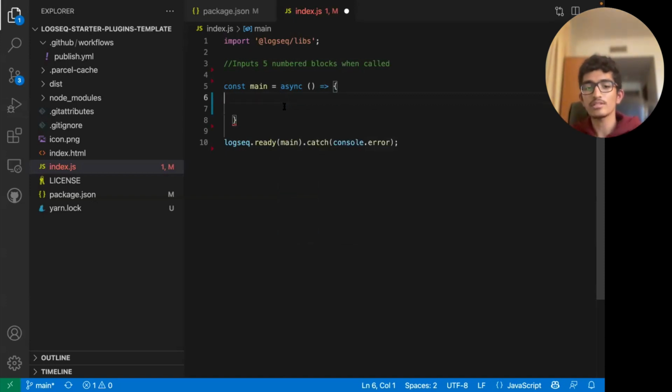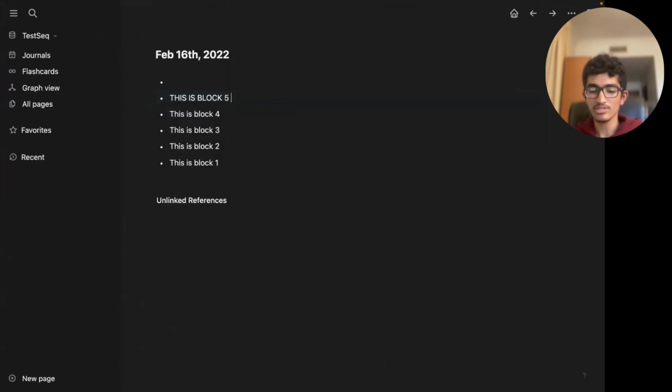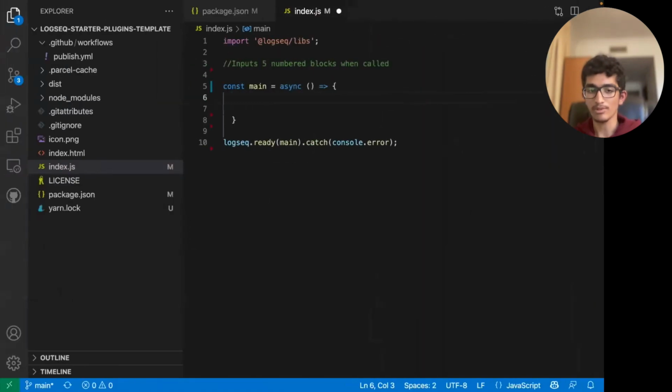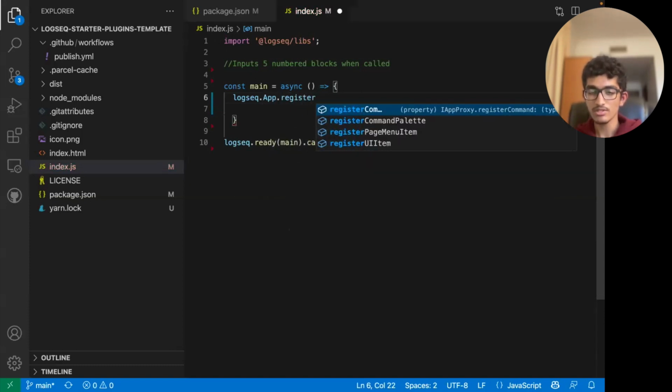Let's actually start by creating a slash menu. So simply do /uppercase, which should make the text into uppercase. So to do that, we quite simply just do logseq.app.register.